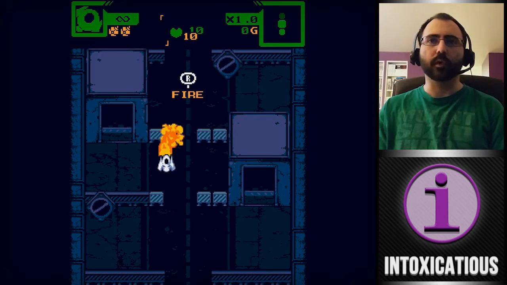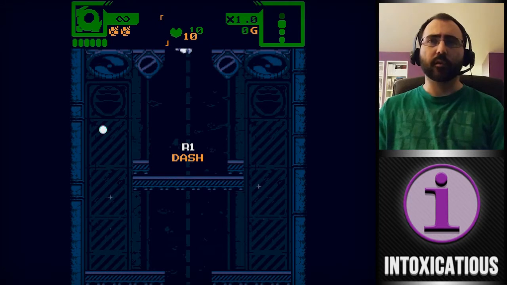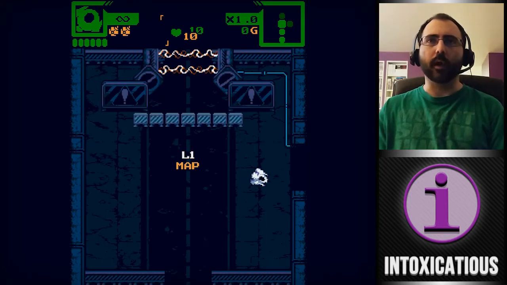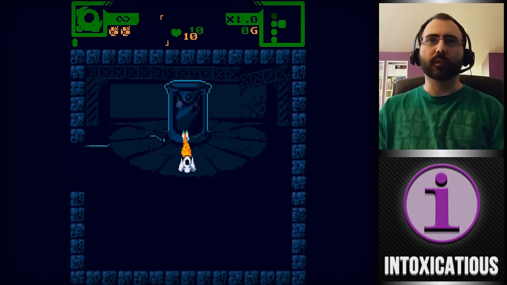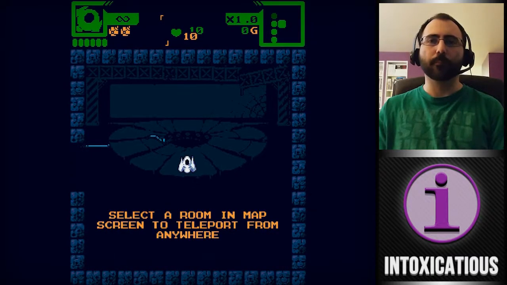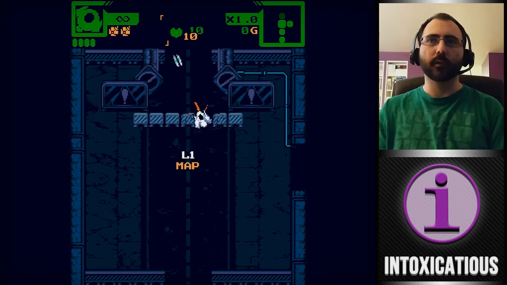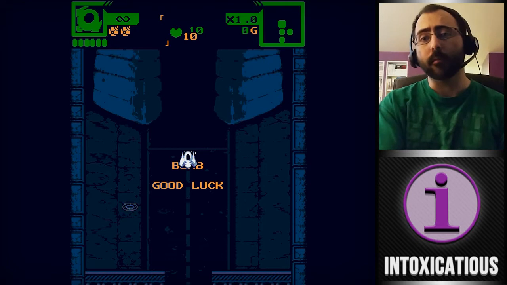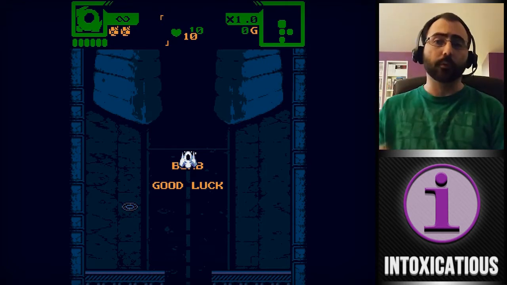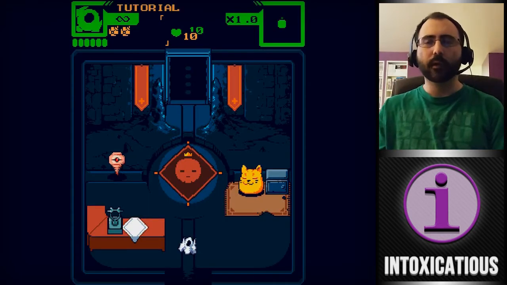This one teaches you how to shoot. You gotta break barriers to move on. This one teaches you how to dash to get around enemies and through like water and air. You can bring up a map. And you gotta blow up these containers to progress in the game, and you can select a room in the map screen to teleport from anywhere, so I can pick a spot on the map and teleport there, which is a nice handy way to get through things quickly. And then you can bomb, and that gets rid of all of the bullets on the screen and damages enemies and disorients them or freezes them, depending on what kind of bomb you have.